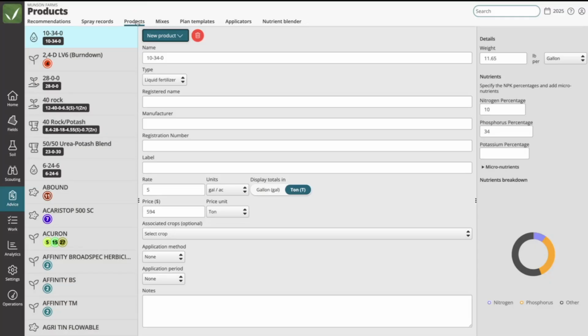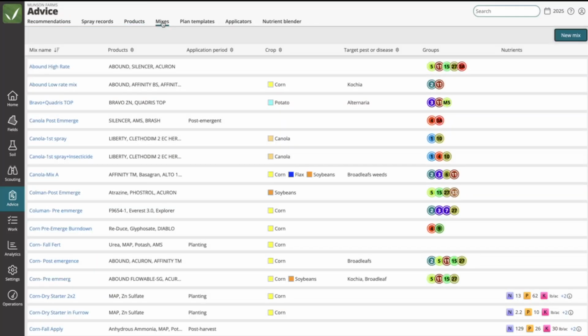So at a high level, products are individual products, like urea, MAP, DAP. Mixes, this is a scenario. Mixes in our particular case with blends is going to let us group products together to say, I commonly apply in the fall these 3 or 4 products, so save that out as a mix. And with that term mix, it's simply a grouping of products that we can quickly refer to and pull through into a blend as a starting point. So at a high level, that's the difference.